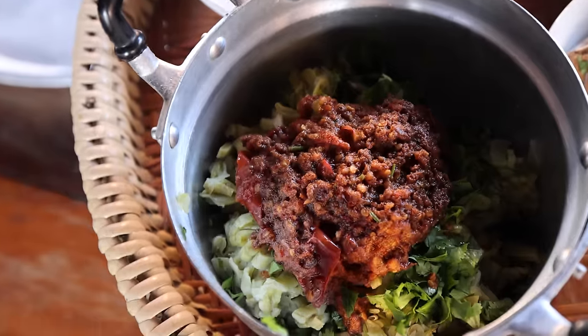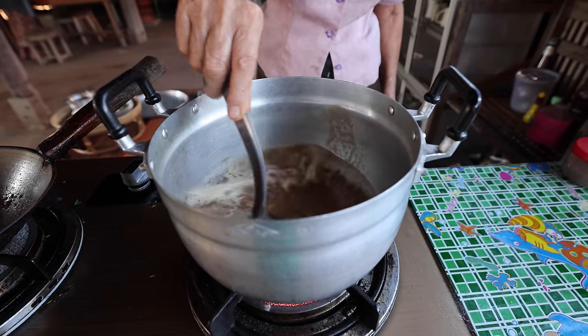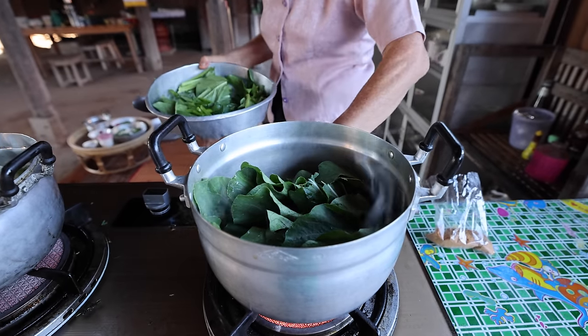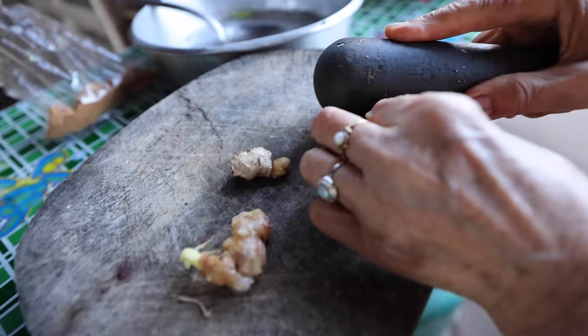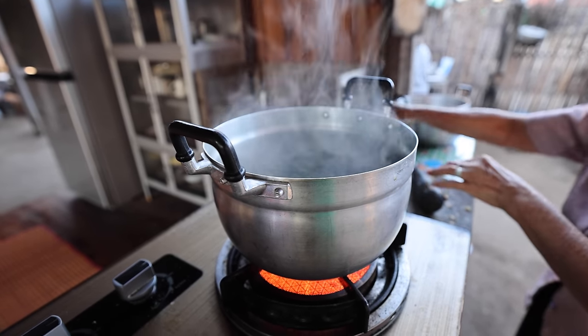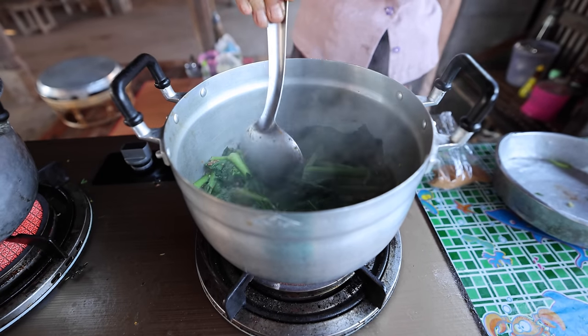That salad is ready. Another dish she's going to make for dinner is a boiled soup with mustard greens, and the base for the soup includes tuanao — she added some tuanao powder, the fermented soybean powder, plus some pounded dry chili, then in go the vegetables — mustard greens or yu choy. Once you pound the soybean and add it to water, it acts very similar to miso. The biggest difference is that these soybean discs are not salty at all. She just smashes some ginger from the backyard and that goes into the soup — the fermented soybean and ginger smells so good.